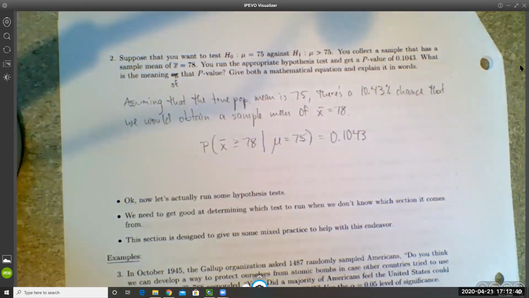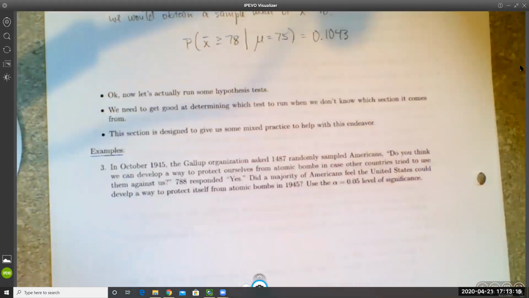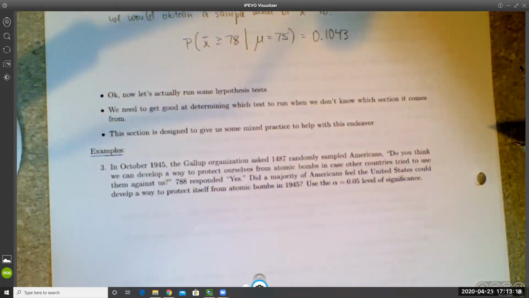So hopefully that gives you a little better understanding of what the p-value is. If not, again, you need to sit down and force yourself to understand this, right? You need to sit down and make yourself understand what's going on here. So you can rewind and rewatch and re-listen to my explanations. If you're still not getting it, send me an email, you know? But it's very important to me that you understand this. Okay. So now let's actually run some hypothesis tests from beginning to end.